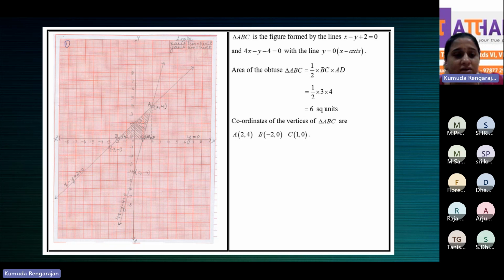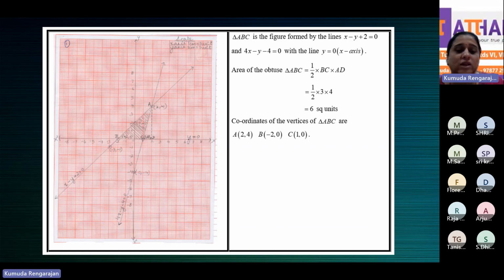Which is the y-axis? This is the y-axis. This is one line. And can you see this is a part of, okay, let me put it like this, children. A triangle has three sides. Yeah, we know that. Now, when you identify the triangle, each side will be a part of each line.